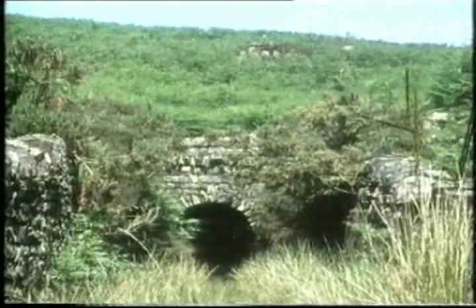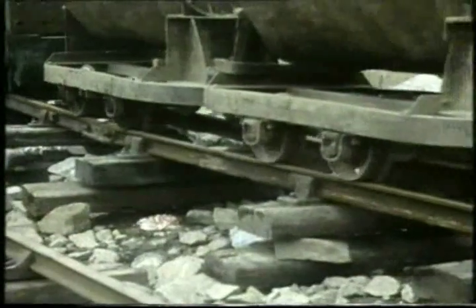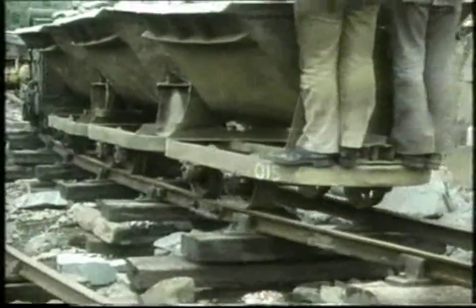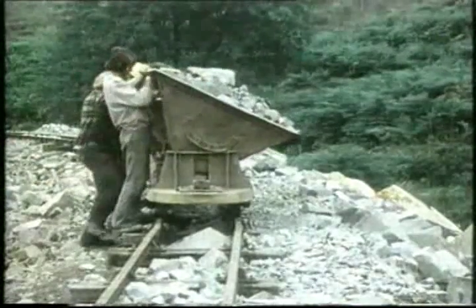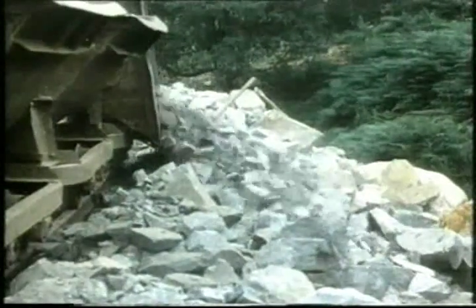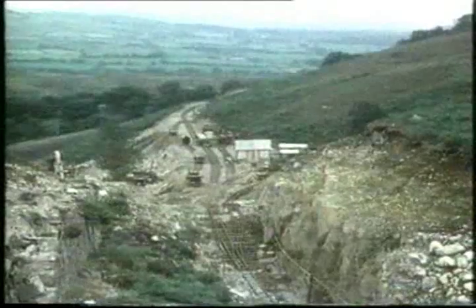In the late 1950s, part of the old track and a tunnel was flooded to build a dam, to form a lake for the new pumped storage electricity generating station, Tanygrisiau. Our group of enthusiasts had fought this plan as hard as they could, but with little avail. It went through. But there was no way that our determined bunch would have their goal to get tracks to Blaenau once again thwarted, especially by a small thing like a power station.